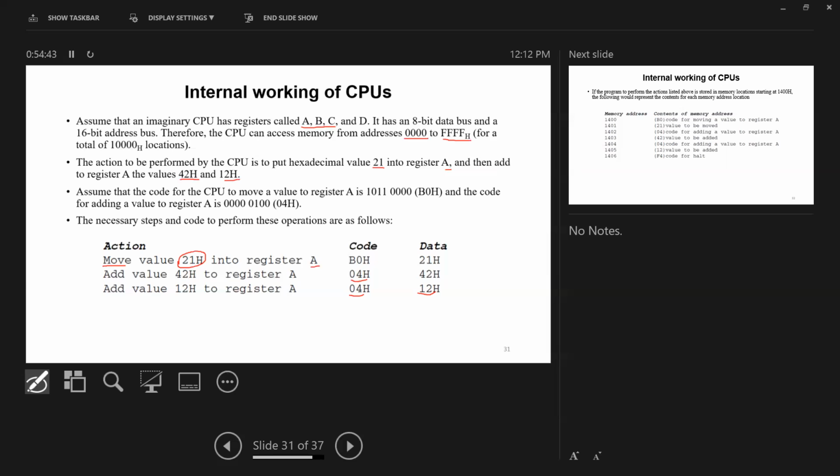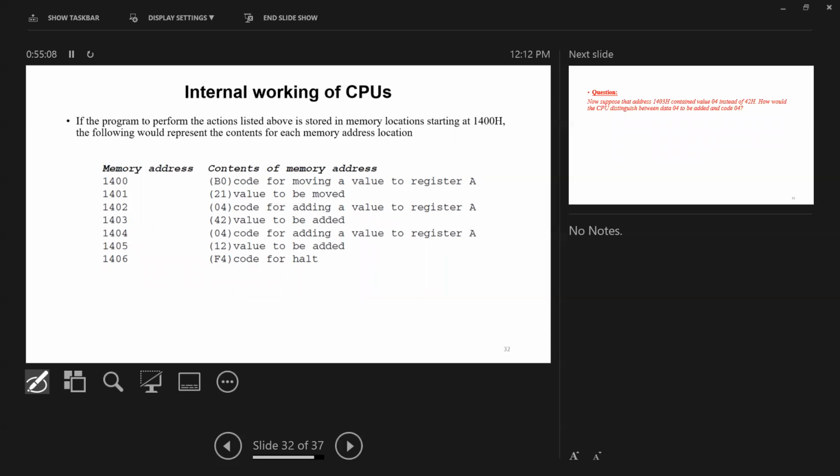So this code is nothing but, firstly, storing value 21 in A, then adding the value of 42 to register A, and then adding also the value of 12 to register A. So this is the operation which should be made now in our processor.